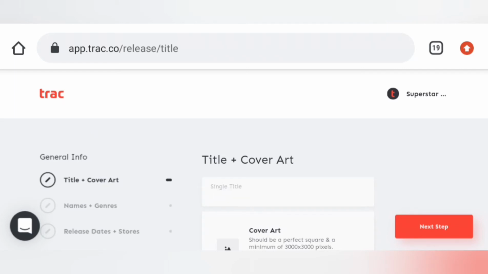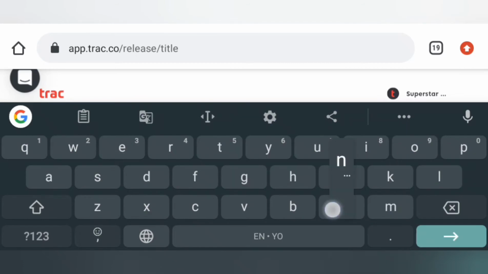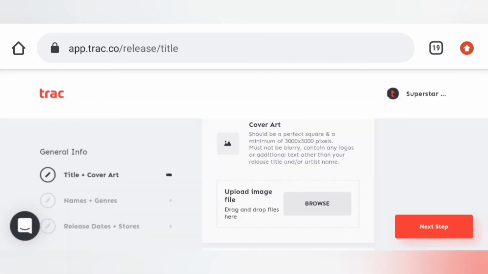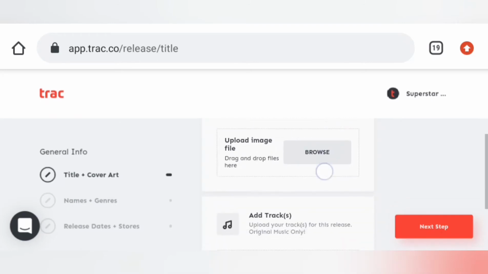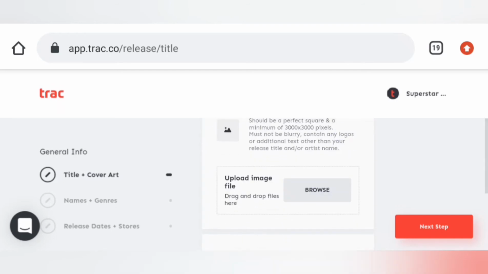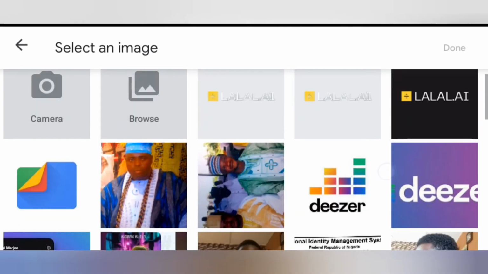Let me just input something over here for the single title. Okay, let me click on the cover art and upload the image by clicking on browse. Now go here.